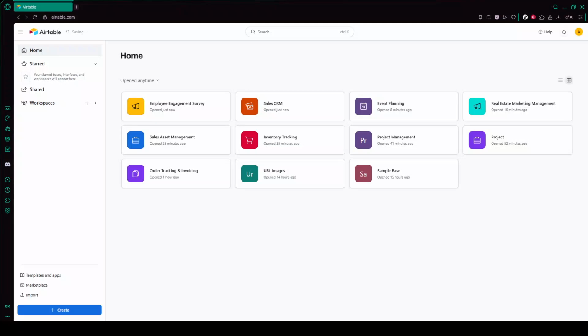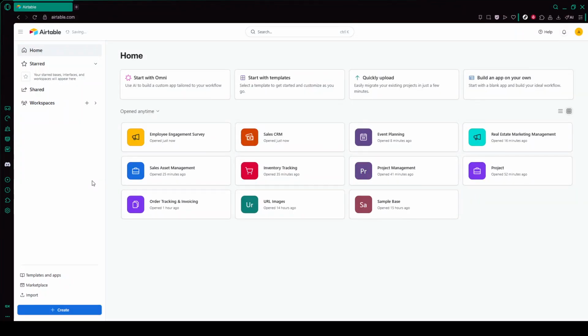Today, I'll show you how to use Airtable for research and data analysis. Whether you're working on a scientific project, user research, or any kind of structured study, Airtable can help you stay organized and make sense of your data without needing complex database skills. We'll move through the process step by step, from setting up your workspace to analyzing and visualizing your results.